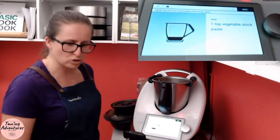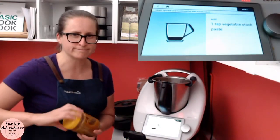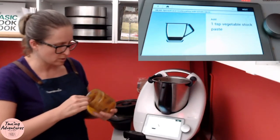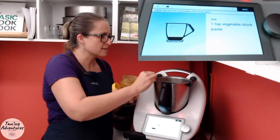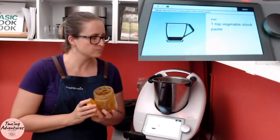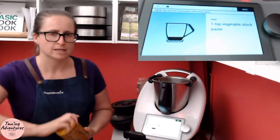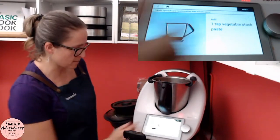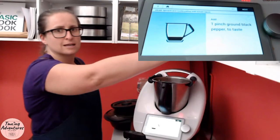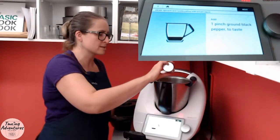Okay, vegetable stock paste, 1 teaspoon. I'm tempted to put a little bit more in. I might go for 1 heaped teaspoon. Normally in a family size serve, I tend to put a tablespoon in. I'm not sure why this would be any different. And maybe it would be the salt in the next step. Let's have a look. A pinch of salt. No, not particularly. That's only a pinch, right? I'm not sure. So I've just gone a generous bit there, okay?